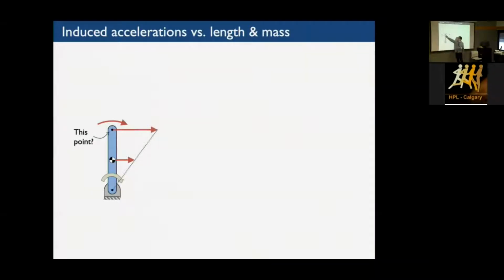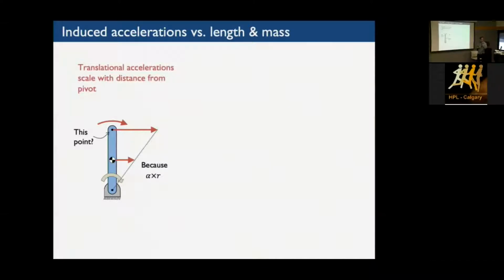We do expect it to translate a lot. So this is the velocity that you could say comes from applying an impulse about this joint. And then you have an expectation that the center of mass is also going to move in the same direction, but not as fast. And the line here is just to indicate that the further away you are along this segment from the pivot point, the higher the velocity.